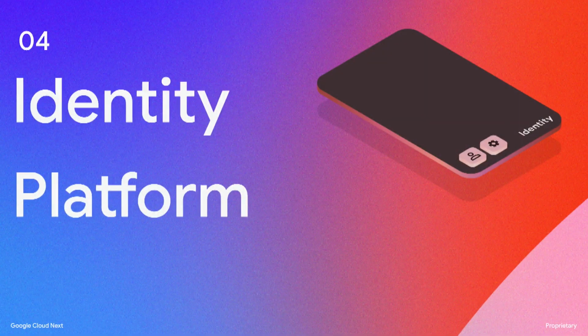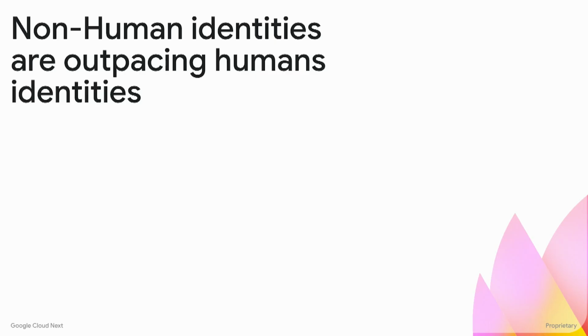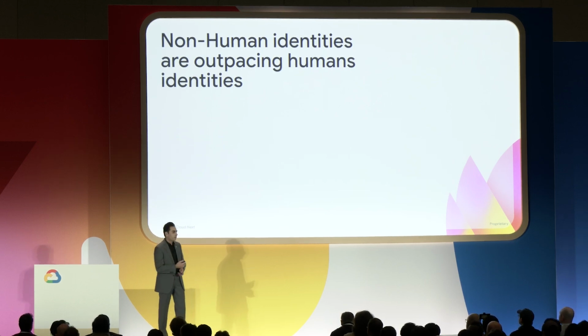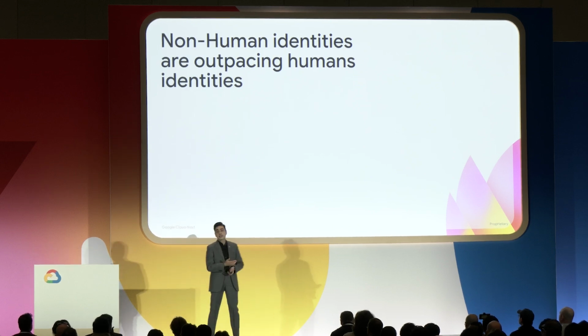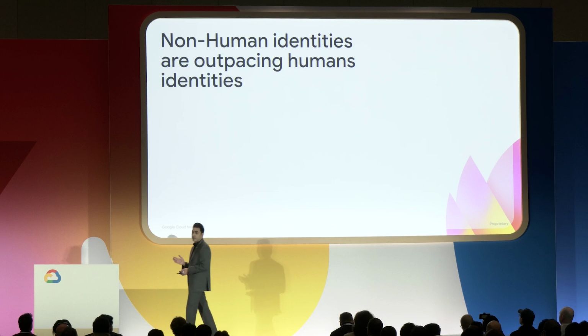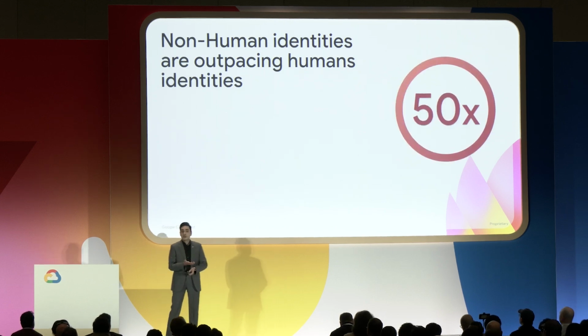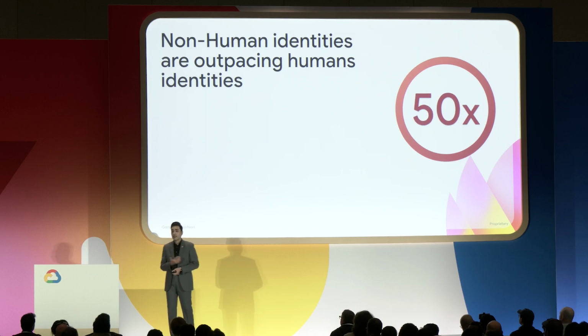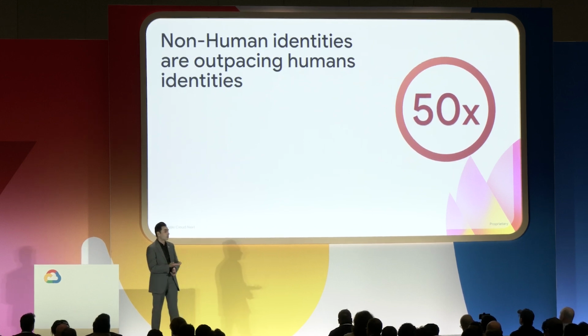So we spoke about resources. We spoke about governing resources. Let's talk about identities. Now, the thing this year is, if you've been watching identity, everybody's talking about NHIs, non-human identities. A few years ago, they were workload accounts, service accounts. This year, it's NHI. Gartner is saying NHI. But the reality is, NHIs, or non-human identities, are more important and more pervasive than ever before. And it's to the order of 50x. A few years ago, people said, oh, maybe you have 10 non-human identities for every human identity. This year, that number has exponentially increased to 50 times.